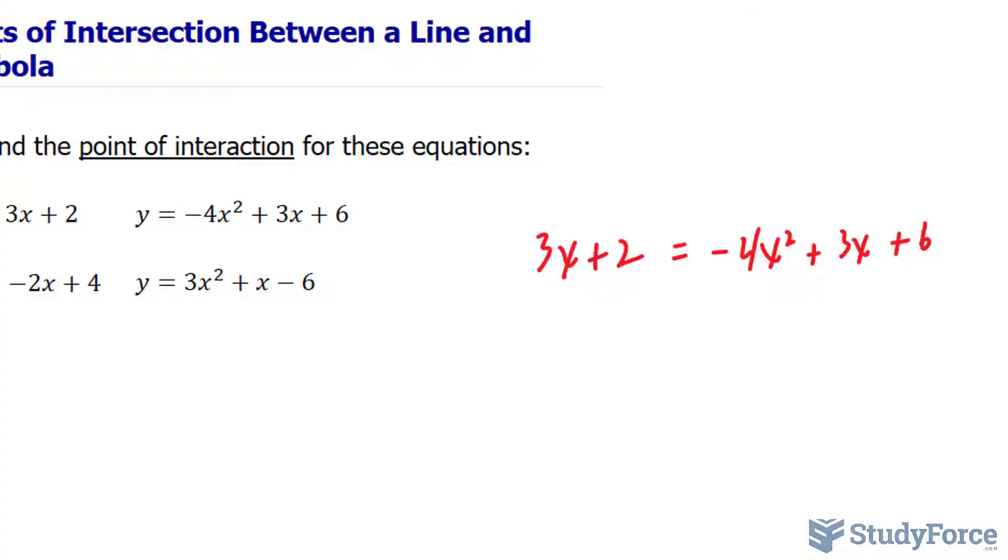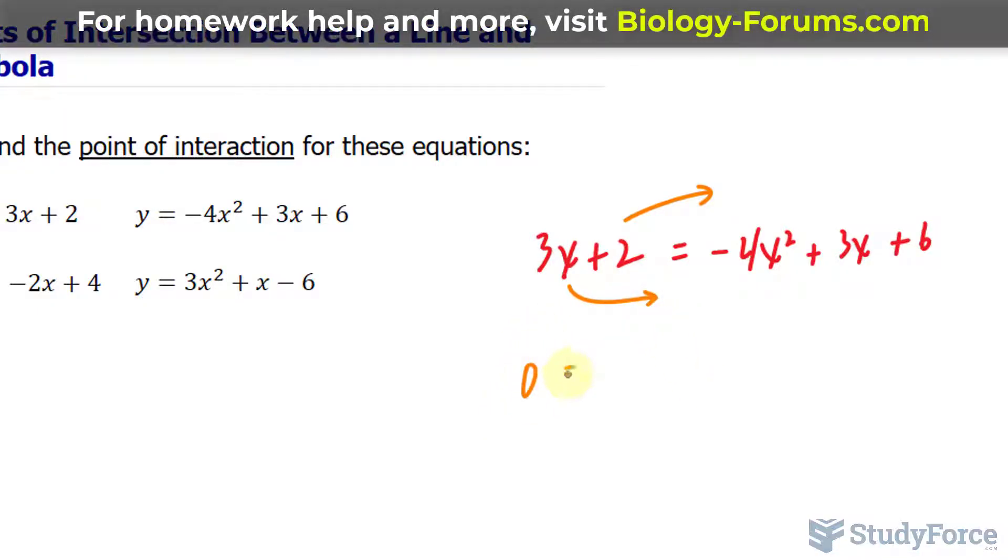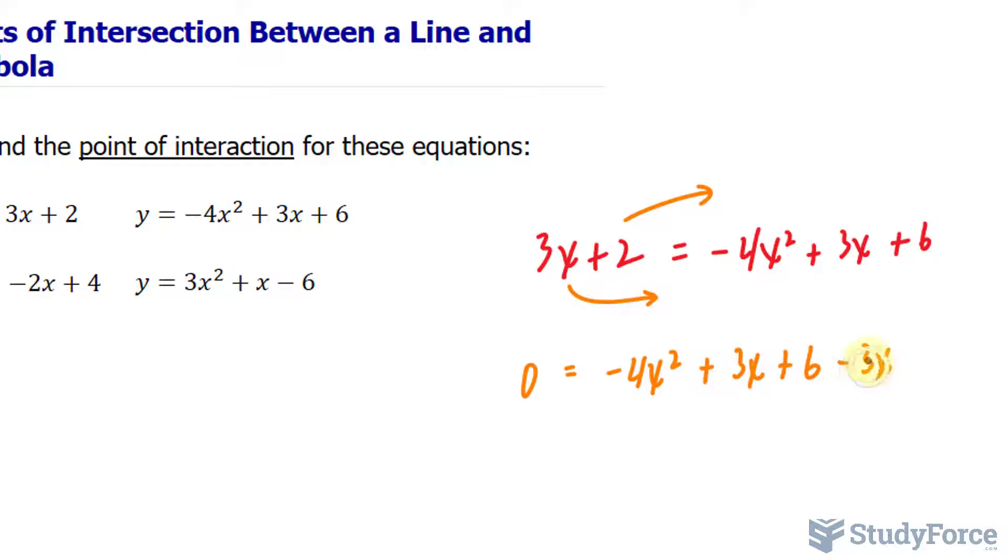Let's see what happens. I'll bring all the terms to one side. So I'll take this term and that term to the right side, where I have 0 is equal to negative 4X squared plus 3X plus 6 minus 3X. Notice that that became negative 3X, and the same with positive 2 becoming negative 2. We'll collect like terms and combine.